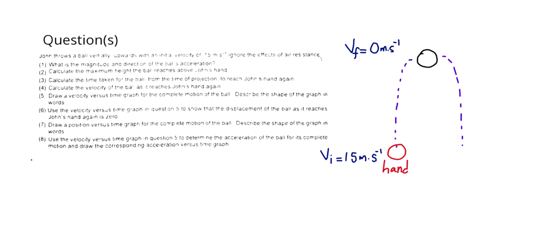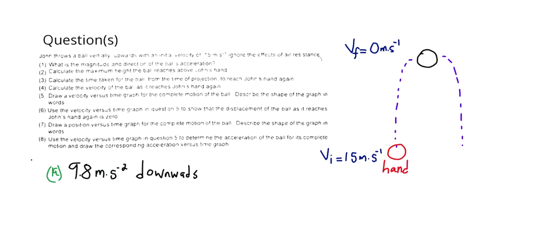And then they're saying what is the magnitude and direction of the ball's acceleration. Let me rather write my solution here. Okay, that is number A. They want us to write the magnitude and direction of the ball's acceleration. So the ball's acceleration will be 9.8 meters per second squared. The reason it's per second squared is because it is acceleration. So you can say downwards, because this acceleration due to gravity is 9.8 meters per second squared downwards, right?